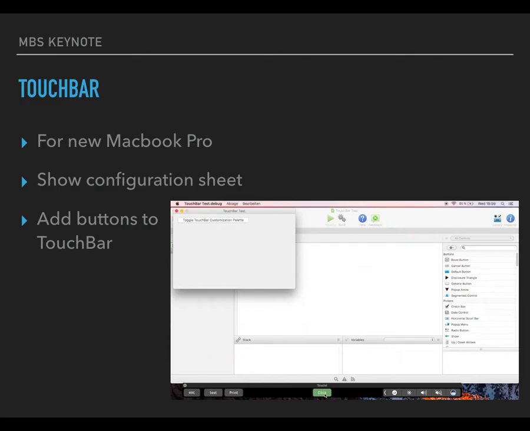So for the MacBook Pro's TouchBar, I got a couple of functions. And you may have seen the article from Mark Zeder about it. Also, you can try the example projects. So you can show a configuration sheet. You can offer touchbar buttons for individual controls for each of your windows and for the application. And you can add your custom buttons to the touchbar, and then people can use them. We'll see whether Apple will deliver more Macs with touchbar over time and whether this will be successful in the future.